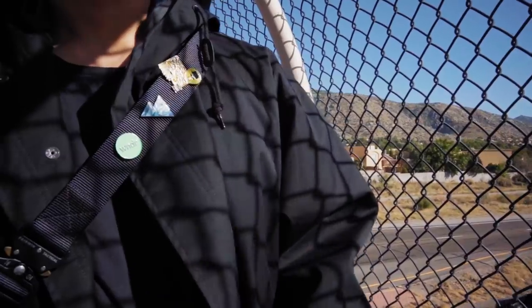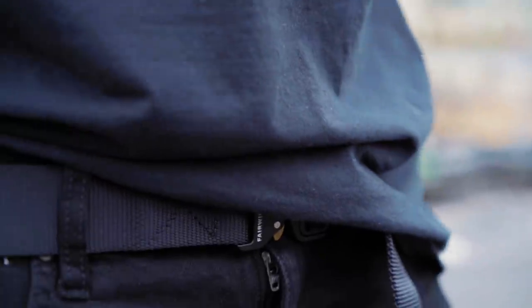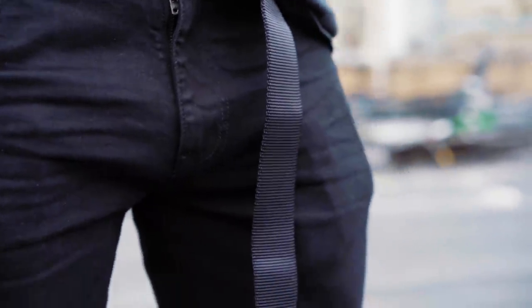I can't believe I forgot like the most boring accessory, at least for me, and that is a tactical belt. This comes from Amazon as well. Tactical belts are a lot easier to use than your standard regular belt, and they also have a nice look to it — it's very urban-esque. I also like to use this to wrap around my shoulder for more of a tech, military-inspired look. If you got the money, you can go to Alix and they have a $300 belt, super high quality, but I ain't got that bread so I'm gonna stick to Amazon. You can tuck your shirt inside your waist to show off the belt, or just let it extend a little bit. Tactical belts — definitely cop one of these.